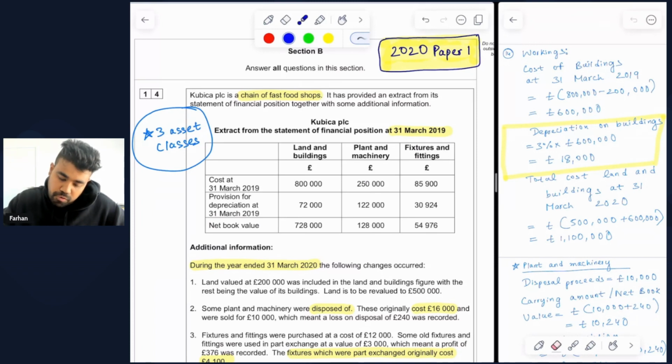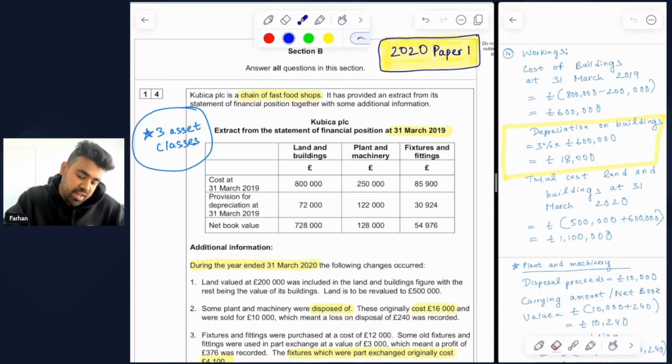So this is the cost of £4,100 that is given in the question, and the net book value is £2,624, which is what we have figured out based on the fact that the disposal proceeds was £3,000 and we have made a profit of £376 on that disposal, which would mean that the asset was in fact worth £2,624 before disposal. So on that basis, the total depreciation for the old fixtures and fittings that we have got rid of is £1,476.